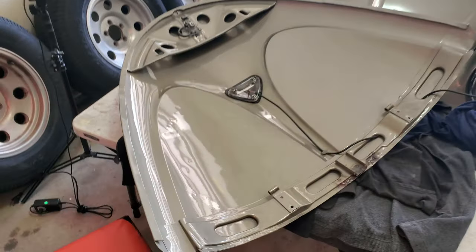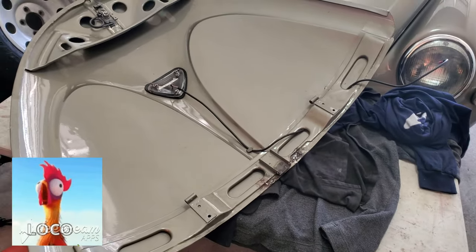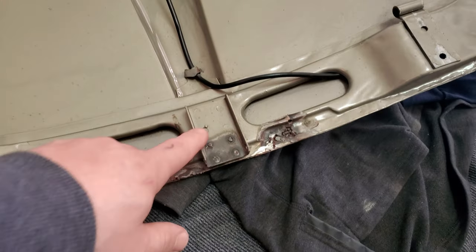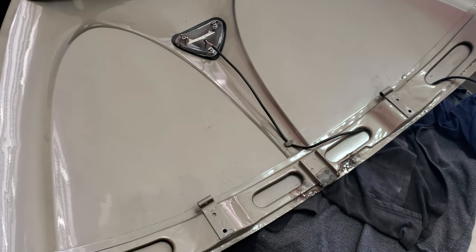What I got going on this morning? Well, I took my deck lid off so I could go ahead and do a little bit of touch-up painting on this area here. I did a repair on this a while back, welded it. I don't think I did a video on that, but yeah, we took care of that.